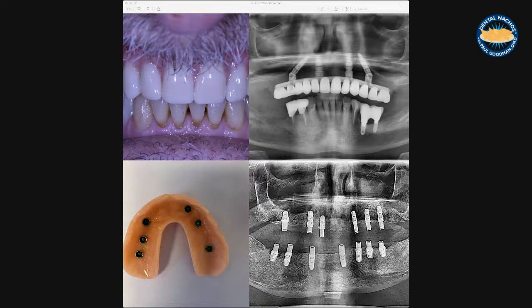When patients' teeth are hopeless and have failed, and instead of saying hopeless and failed, how about saying it's time to replace your teeth? It's time for them to retire. How about being a little more positive and a little bit less weird dentist negative? Because if someone's had teeth for 60, 70 years, imagine driving a car for that time. If it's time to replace it, let's admire the service those teeth have done instead of make the patients feel bad and say your teeth are hopeless and their prognosis is terrible and they failed. So I say, hey, it's time for your teeth to retire. Lucky we have options to replace your teeth.